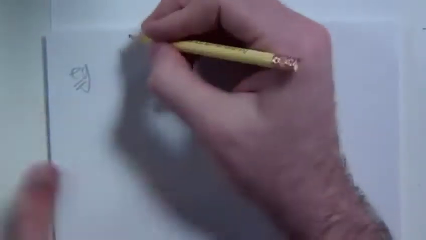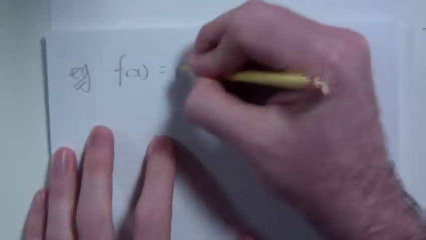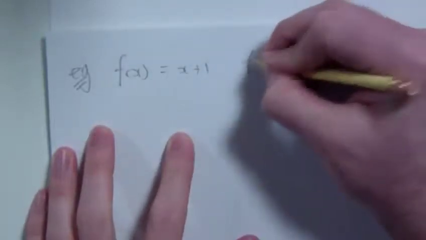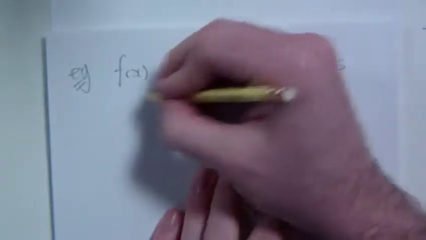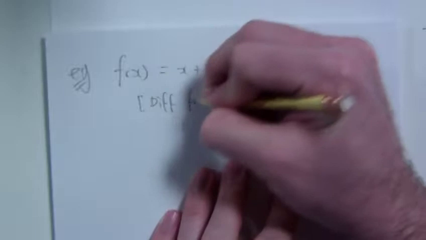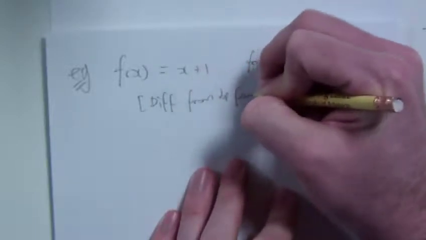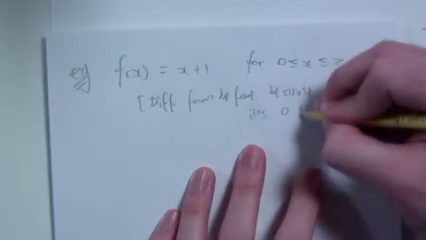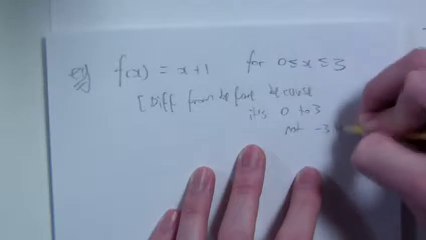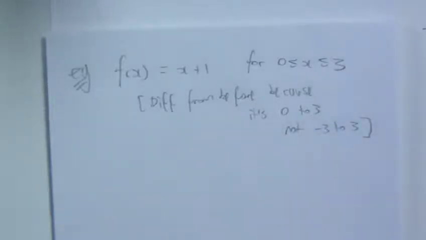I'm really interested to see what happens if I use the same function, but only from 0 to 3. That's my plan. Great maths. Okay, so the other one is different: to 3, not -3 to 3. Okay, just pointing it out.